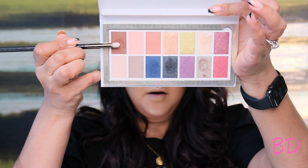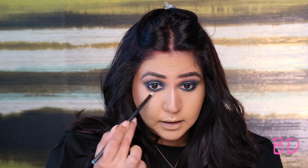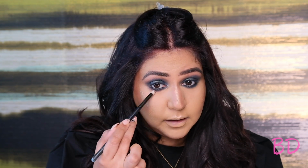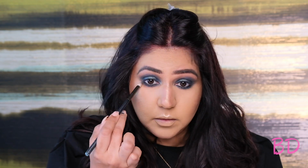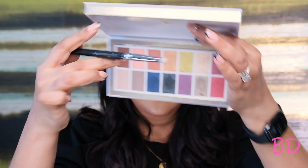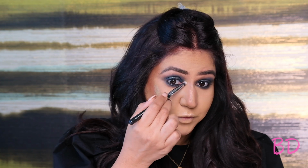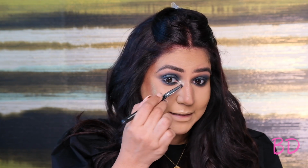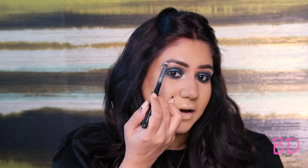Then I'm taking the brown shade on another pencil brush and blending out the edges of the midnight blue color, blending it all the way from the inner corner to the outer corner. Then again, I'm gonna take this pretty color. I'm gonna add this to the inner corner. This is my most favorite highlight shade. I hope the camera is picking up the intensity and the brightness of this shade. Adding the same color to the brow bone too.